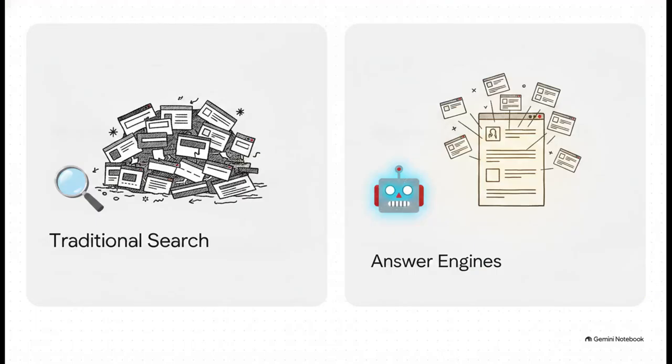We are living through an absolutely massive paradigm shift in how we find information online right now. And understanding this shift, that is step 1 to taking command. Think about it. For decades, we've relied on traditional search engines. They crawl, they index, and they basically force you to wade through an endless sea of blue links and pop-up ads just to piece together your own answer. But now, we've entered the era of answer engines. Think Perplexity, Google Gemini, or ChatGPT search. Instead of giving you a list of homework to do, these engines synthesize facts from multiple websites and write out a cohesive, natural language answer for you, immediately.